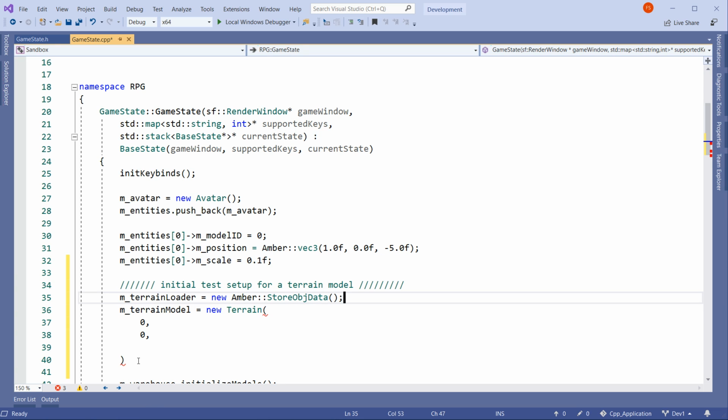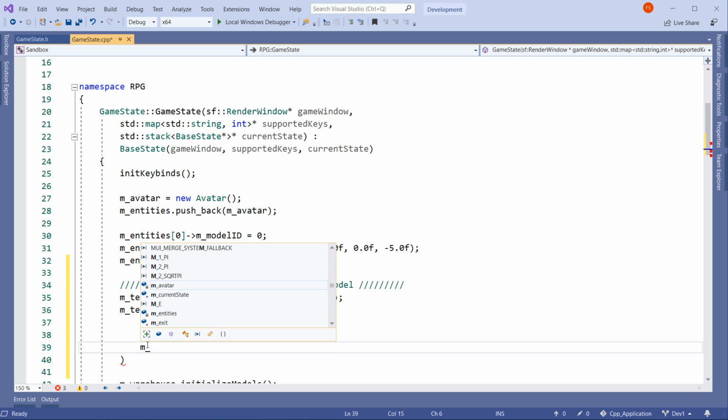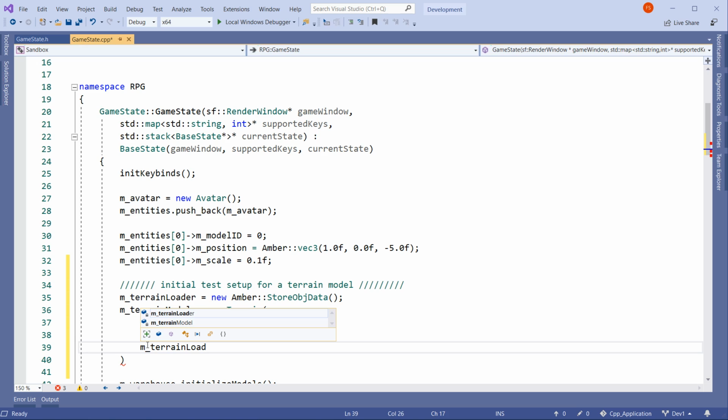Although it's not an OBJ, I know it's not an OBJ file, I'm still cheating by using it. And that means that this one now becomes M underscore terrain loader, comma, int texture ID. Oops.